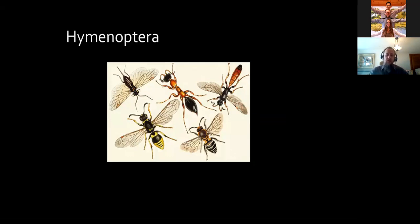But Hymenoptera is an order of insects, and the word Hymenoptera translates loosely as married wing. Ptera, meaning wing, and hymen for the Greek god of marriage. So even though Hymenoptera have 2 sets of wings, the forewing and the hindwing, it looks like it only has 1 set of wings because the forewing and hindwing are married together by a set of hooks. And you can see that particularly well if you look at the wasp in the lower left corner of the picture, that there are larger forewings connected to smaller hindwings. There are over 150,000 living species of Hymenoptera and over 2,000 extinct ones, many of which are parasitic. And the most familiar groups include sawflies, wasps, bees, and ants.